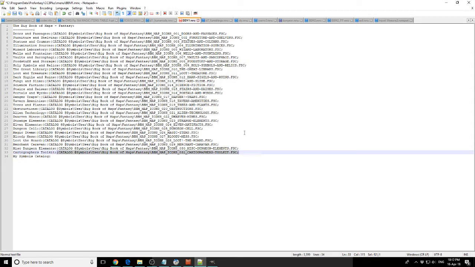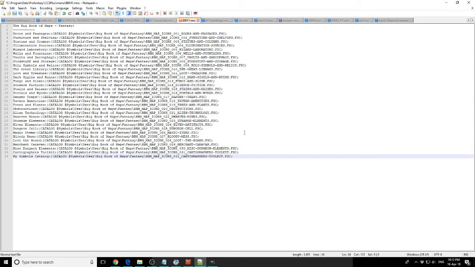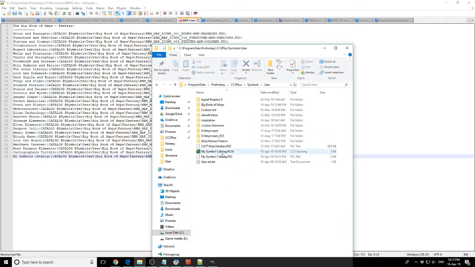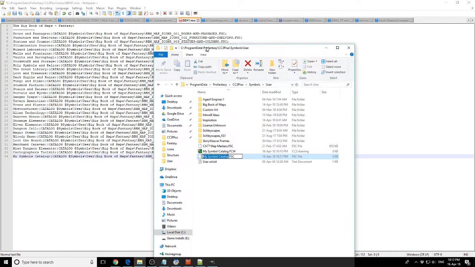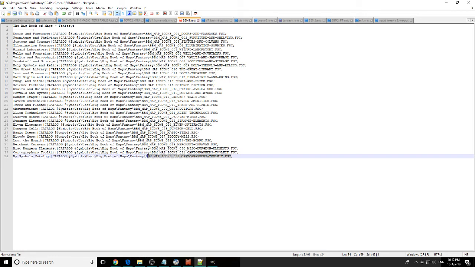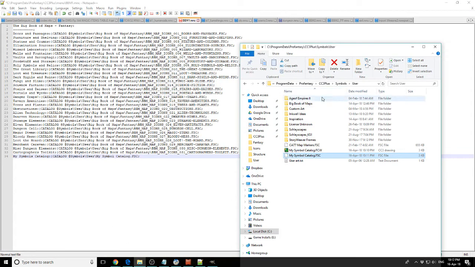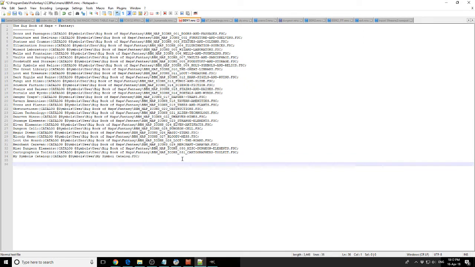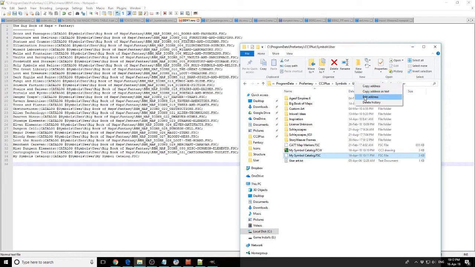Then what we can do is I'm going to copy that text there, paste. Now what I'm going to do is copy the name, and I'm just going to replace this bit here because we don't need anything else. Then I get rid of everything, so I make sure that the path is right because it's under my user file. So copy address as text if you want, just to make sure you can see that that is right. Helps when it works.